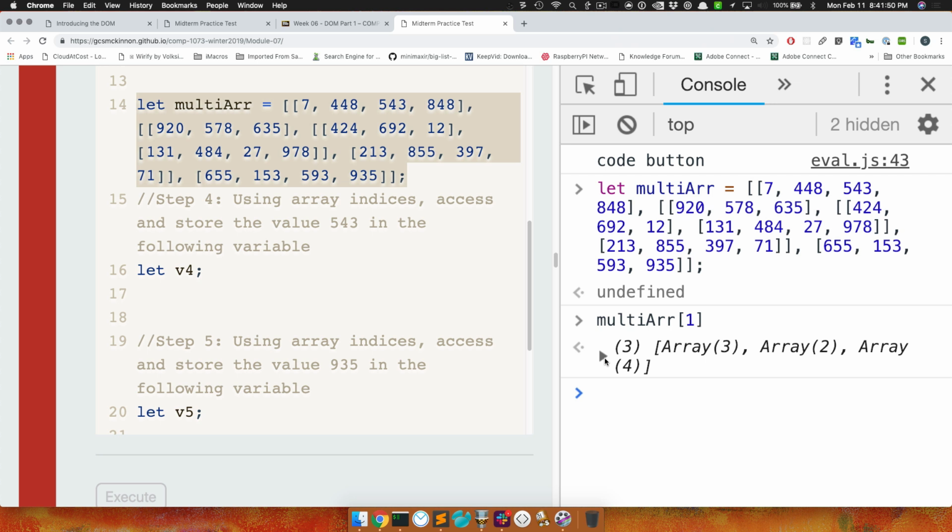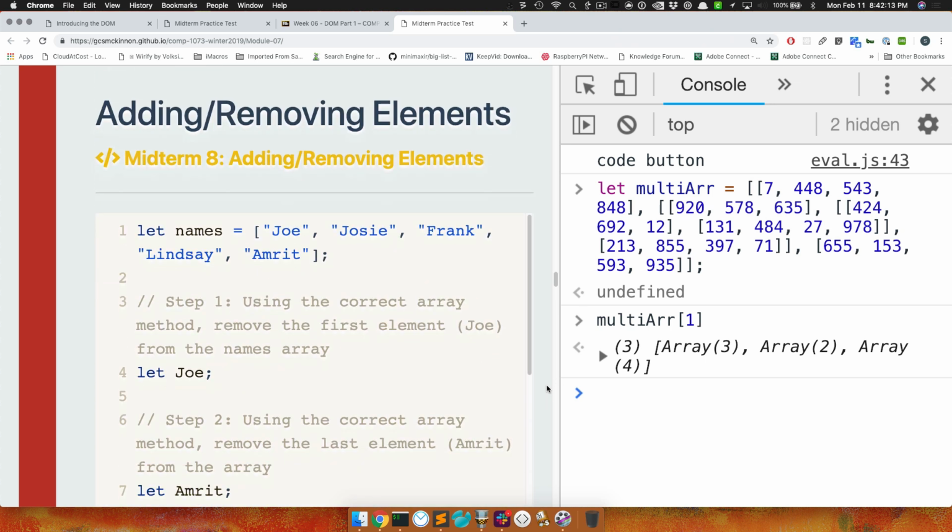And then I slowly work it down until I get all the numbers I need and find the element I'm looking for. Does that make sense? That's the easiest way to solve those questions. Copy, paste in a console, work it down, answer your questions, and then that'll be it. So on the test, there'll likely be 2 of those. It'll be the same array, but there'll be 2 questions, finding 2 spots of it. So lots of practice there.